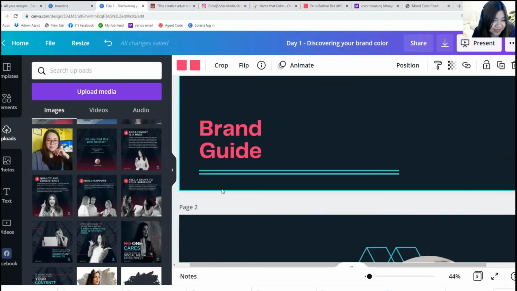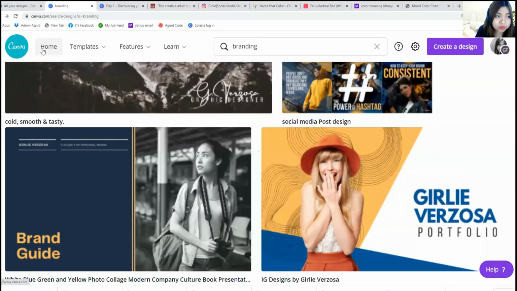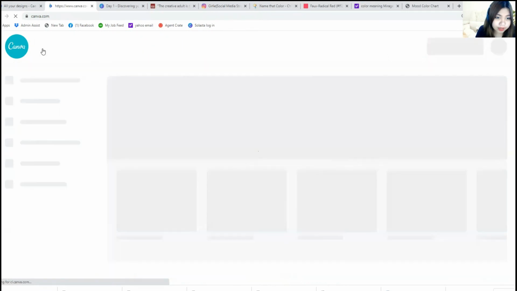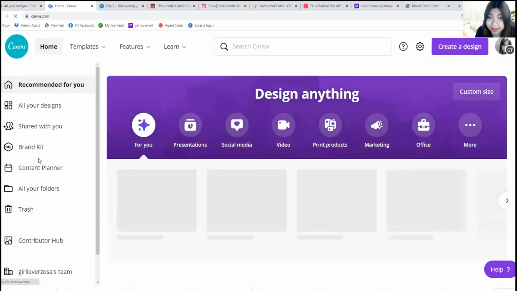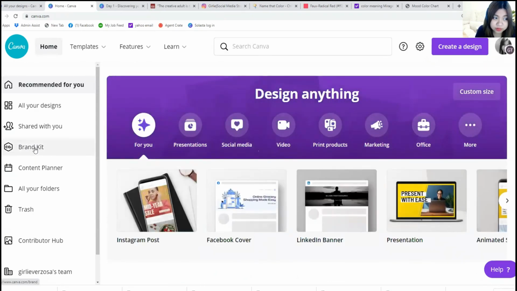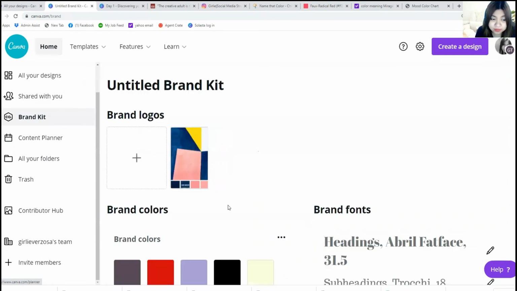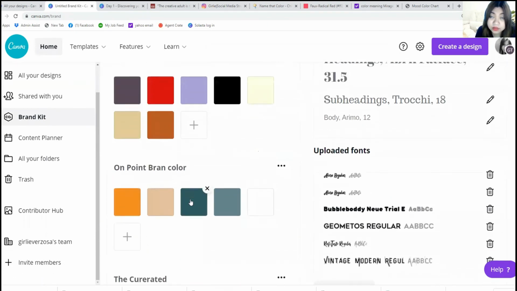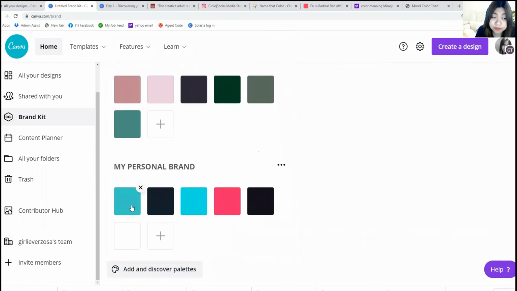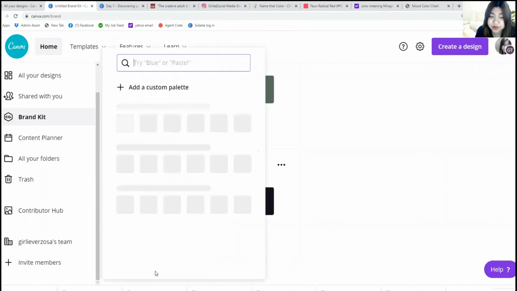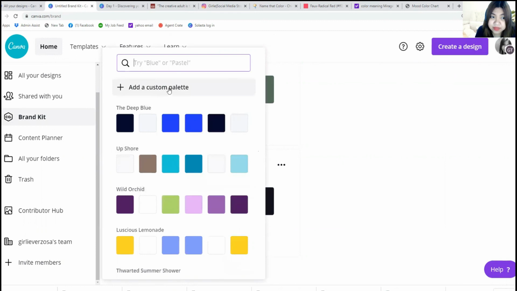Now, if you're in Canva, the easiest way to save your brand color is to go to home, and you will see here the brand kit. When you go to the brand kit, there are brand colors here. All you have to do is add or discover palettes, and then you can customize the palettes here.